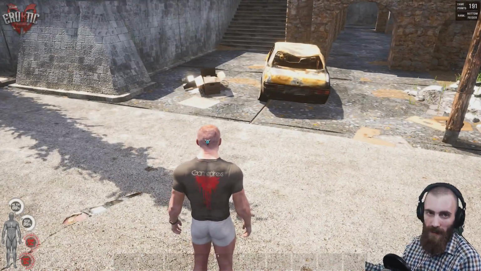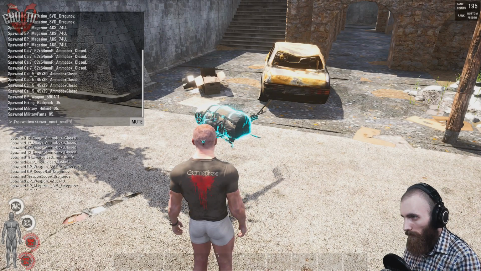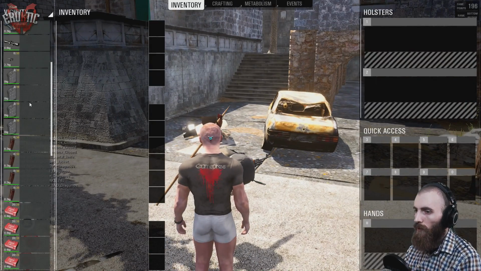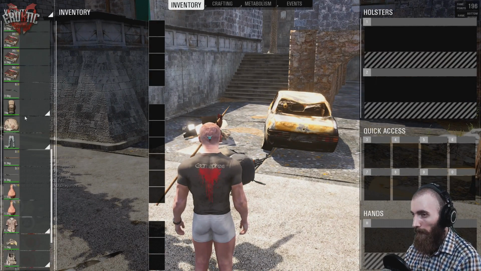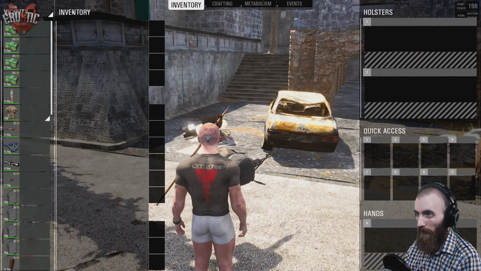Okay, first thing, let me just spawn a few items real quick so we can get started. We're gonna start with inventory management. You see a bunch of items on the floor, right? The best way how to equip items on you is through the inventory.